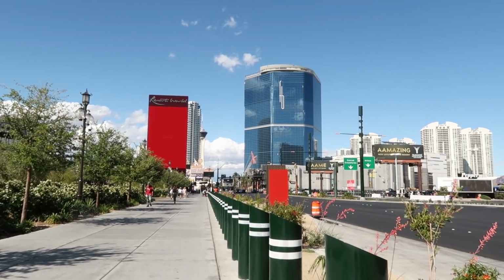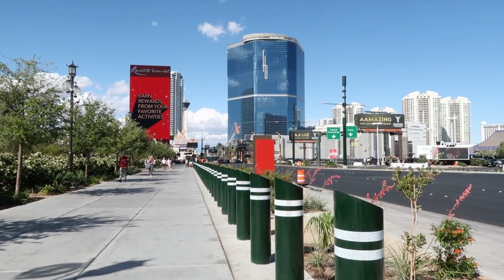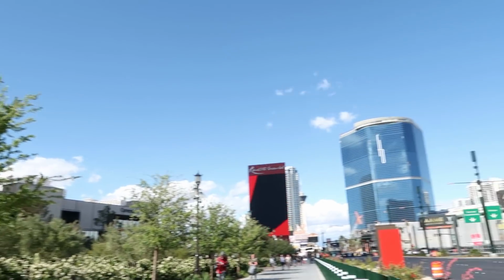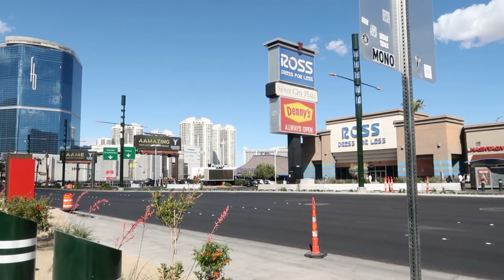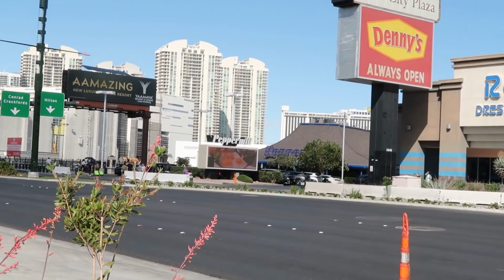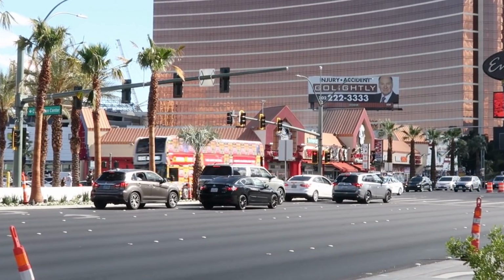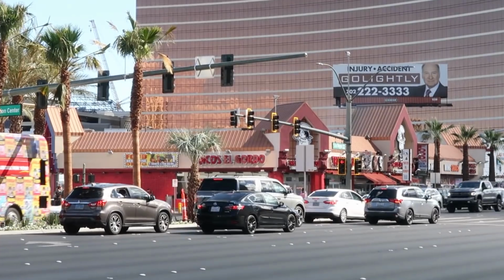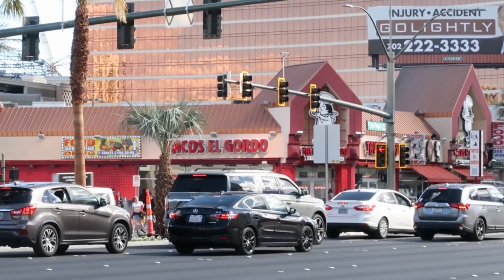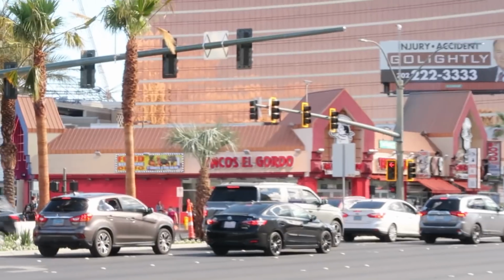So I was kind of thinking that the North End really isn't the place to stay here at Las Vegas, though Resorts World is definitely changing that. I know that the Peppermill is across the street. This is my favorite diner of all time. Tacos El Gordo is on this corner too. Probably the best place for tacos here in Las Vegas. Oh my God. Okay, now I'm thinking the North End is the best area to stay.